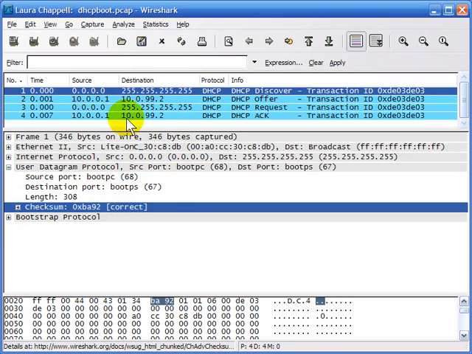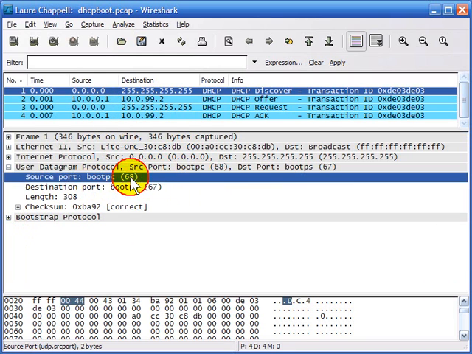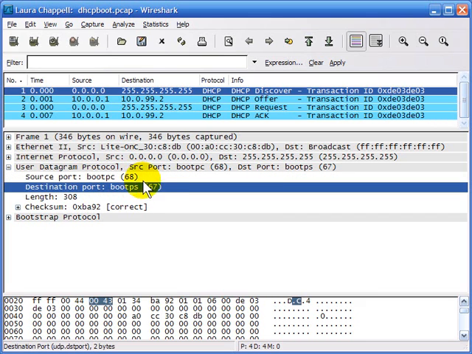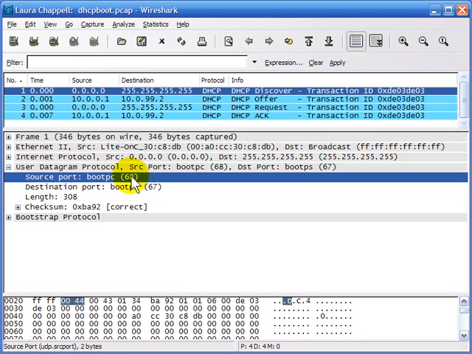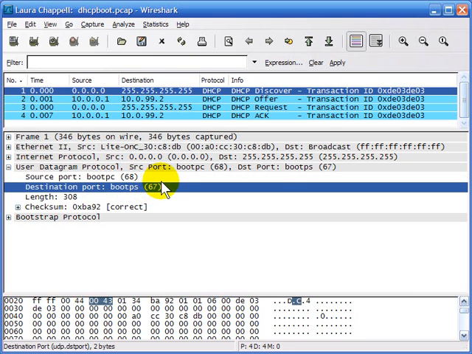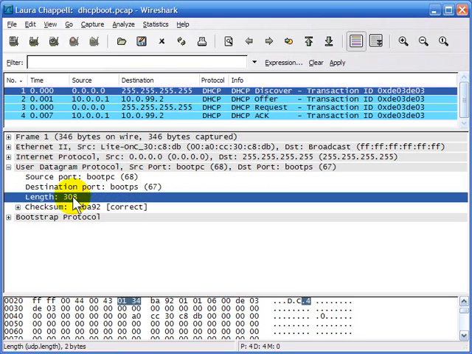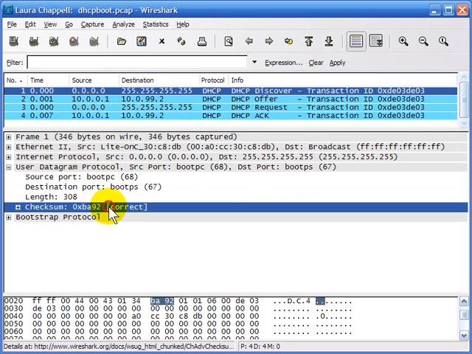Now this is kind of an interesting one just because we have assigned ports for both sides of the communications. In DHCP we have the BOOTP client port number at 68. We have the BOOTP server port number at 67. And most of the time in communications we will have a definite port number used for the application on the server, but the client would use a dynamic port number. So in this case we've got a set static port number used for both sides of the communications. We have our length field saying that there's 300 bytes of data and 8 bytes of a UDP header, and then our checksum looks correct.